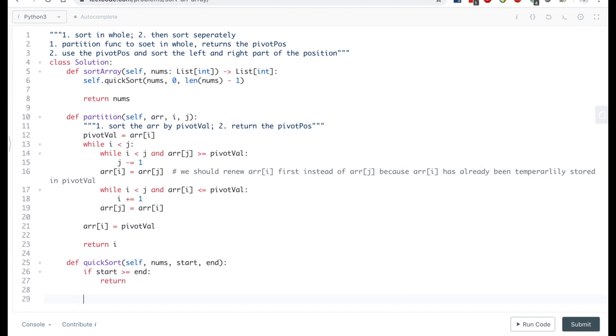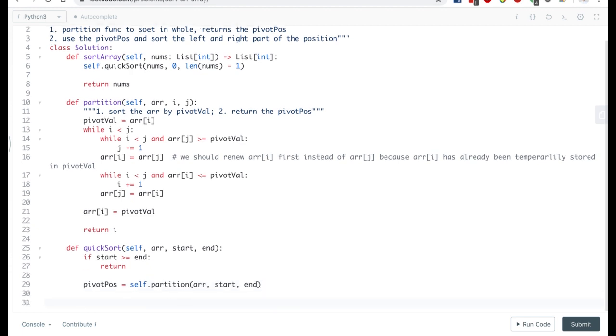So for quick sort, we sort as a whole first, so we do partition first. Pivot position equals partition of array, start, end. So we sort as a whole first, then we sort separately based on the pivot position we got.